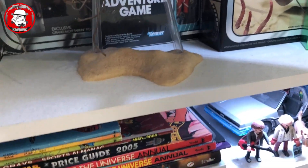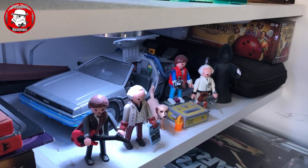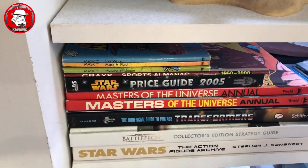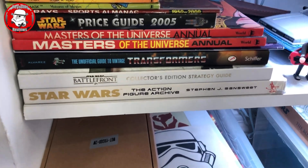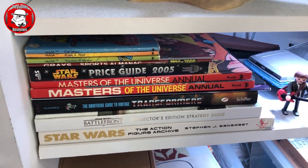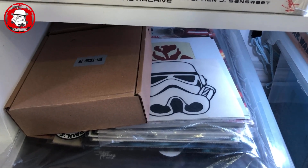Moving underneath there's a very small shelf and I don't like this corner because it gets a bit messy where things are stored. We've got my Playmobil DeLorean and Back to the Future figures, Death from Family Guy at the end - love that character. Then we've got a few books: masked books very kindly sent to me by Retrohead, a Masters of the Universe one, my Star Wars price guide - very outdated now but it still helps me gauge prices, a couple of Echo guides, my Transformers guide, my Battlefront strategy book, and my Action Figure Archive book for Star Wars. I use all those for reference - never have too many reference books.